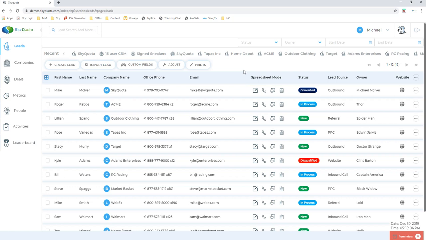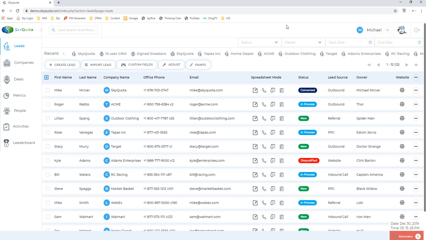All right, so another thing that we want to make sure we understand is in the top right where your name is, this drop down. You have to be an administrator to have managed quota. You have to be a super admin to have managed users, but all reps, users, whatever you want to call them, will have my settings.